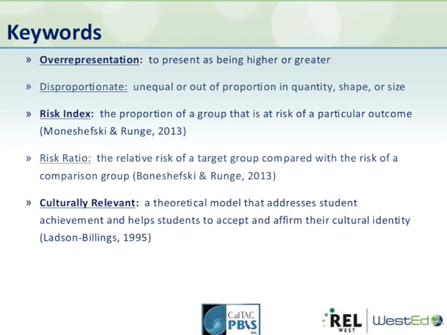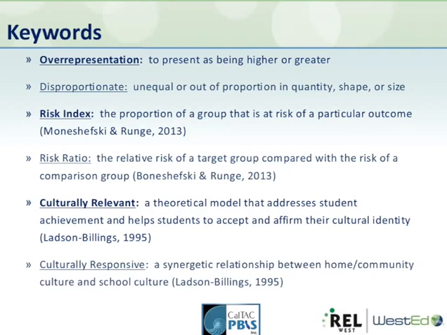We're also going to be talking about that word culturally relevant, which is what we're really hoping that our practices are, that we're using culturally relevant practices with our kids. And that's really about the model that addresses student achievement and helps students to accept and affirm their cultural identity. Cultural responsiveness is really the synergetic relationship between home and community culture and the school culture. I wanted to say synergy, and I couldn't get synergetic wrapped around.